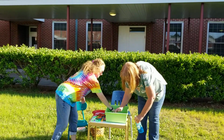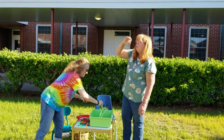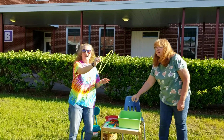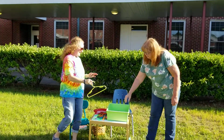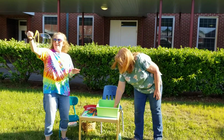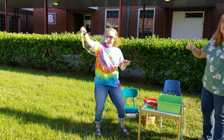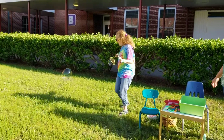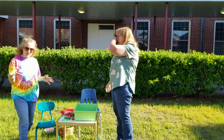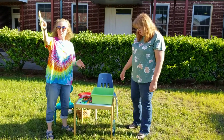I want to try one with the thing. Ooh, I almost had it. That's a big one. And you got a little one off of that too. That was like 4 bubbles off the one hanger. I did it really slow, and it was, yeah, just let the wind do it.